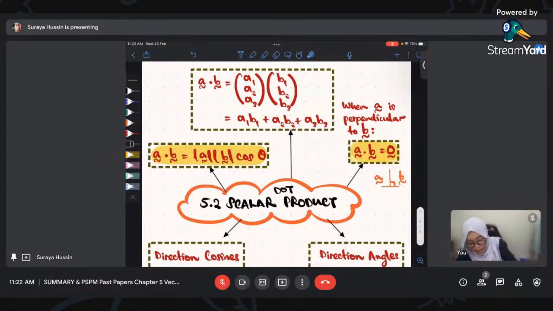Okay, you wajib hafal ni sebab certain soalan akan tanya find theta. Macam mana? So, find theta macam mana? Kenalah fikir formula ni, rearrange it and you will get theta. Macam mana nak rearrange, Miss? Dah panik. Jangan panik sebab ni unsur darab bahagi je. So, susun je lah. Alright.